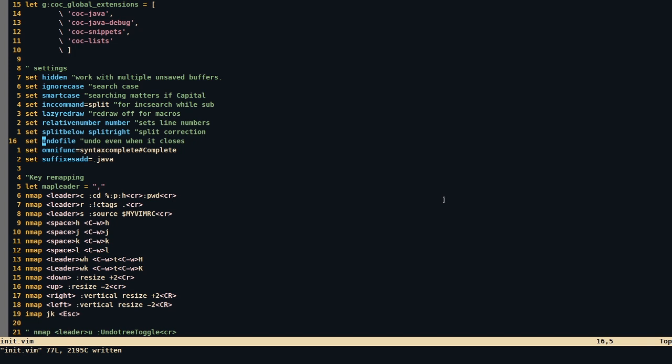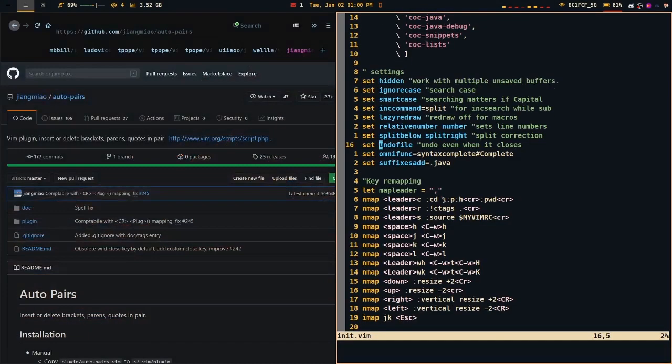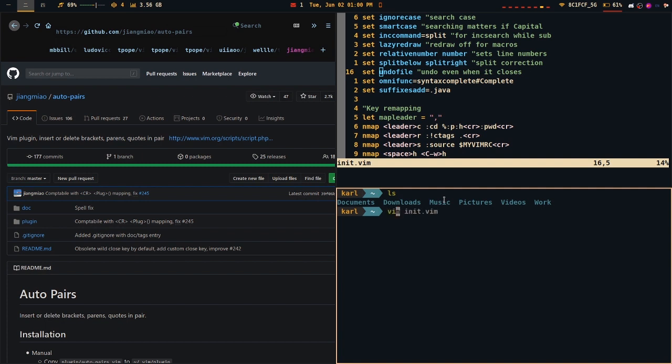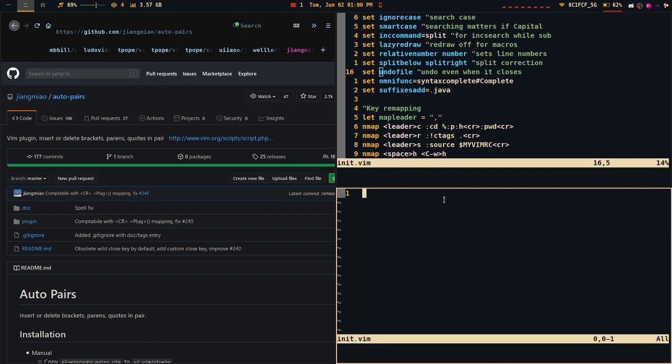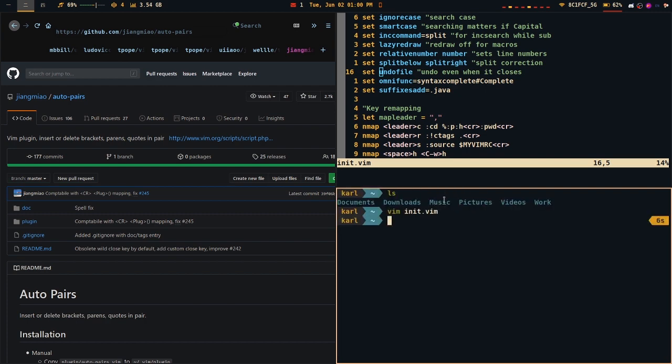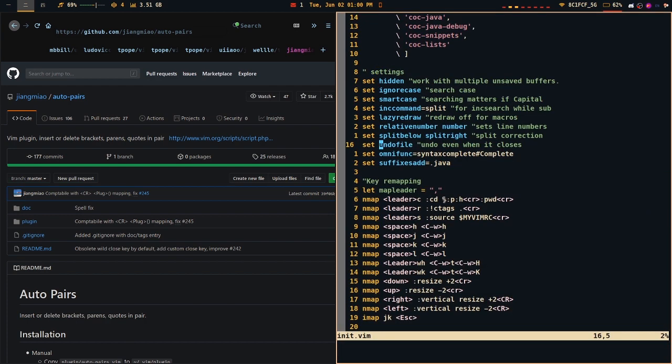But if you don't know what the undo file option does, it basically allows you to undo even when you close a file. So if you're like me, you sometimes open a file, and then you're typing, and then for some reason you quit, or you save and quit, but that doesn't really save any history, right?